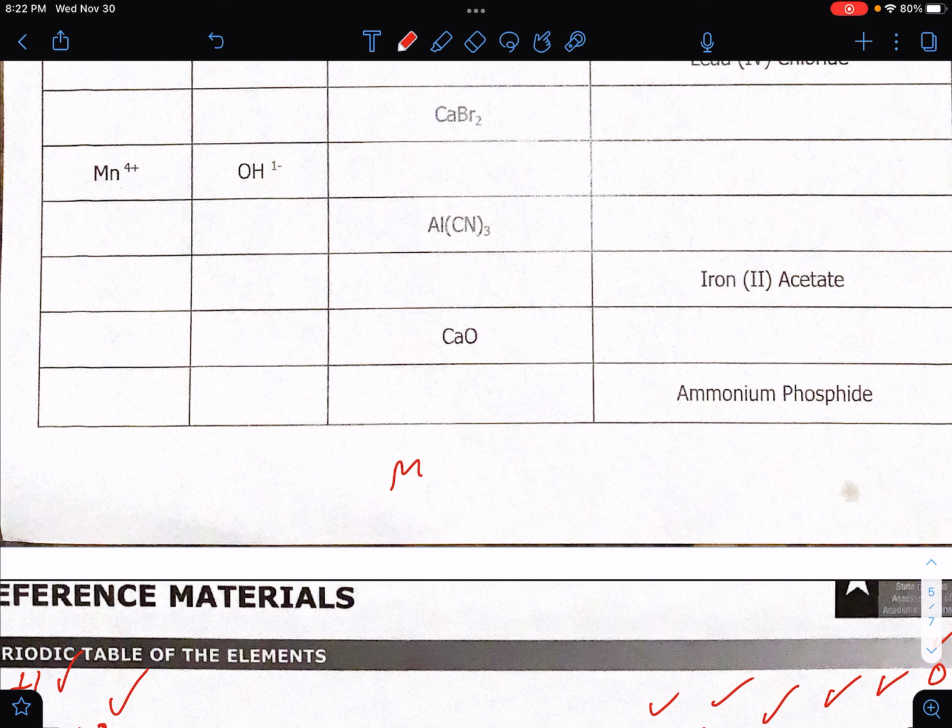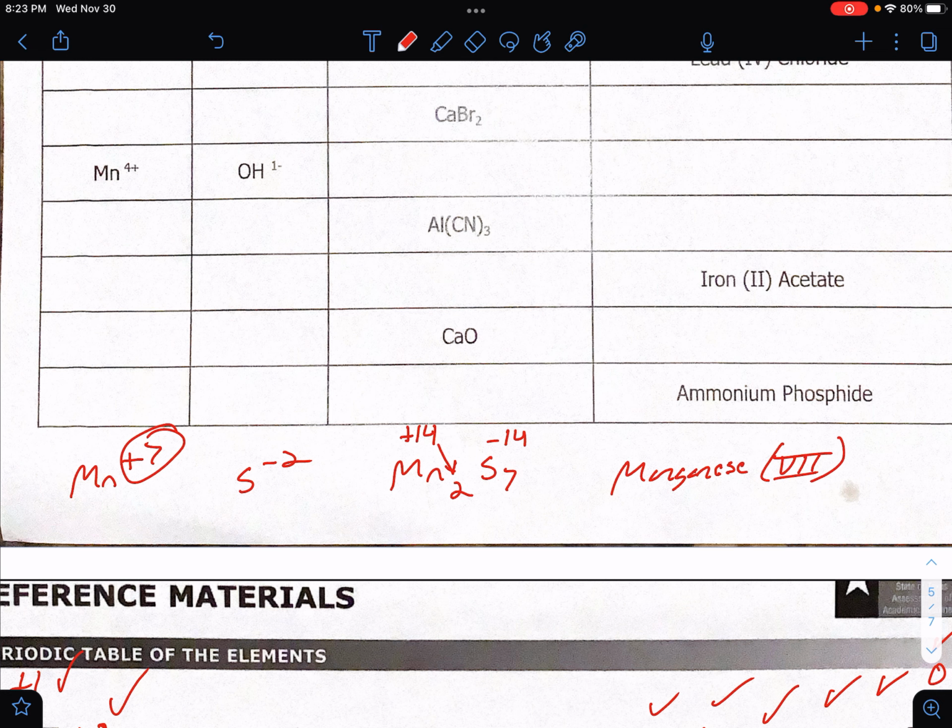Now, another example I saw from one of the other sheets, here's a good one, is what if we have Mn2S7? Okay, so S is sulfur, it's always a -2. And I have 7 of them, so 7 times -2 would be -14. Now, I know in order to be balanced, this would have to be a +14 over here. But I have 2 manganeses to share that 14. So what is 14 divided by the 2 you have? That means each manganese has to be a +7 in order to make that +14 happen. So my name would be manganese 7, because that's your charge. So that's going to be VII. And then sulfur just becomes sulfide.